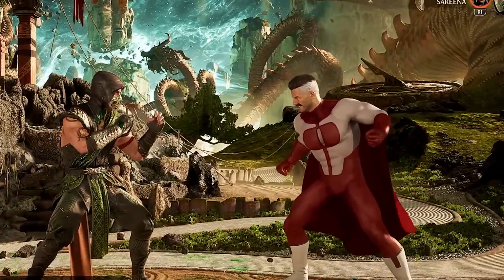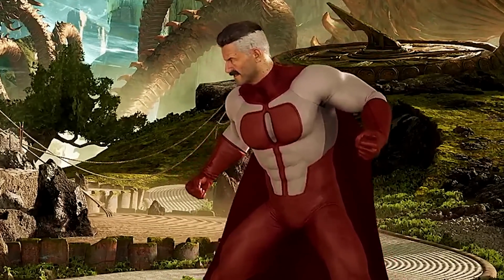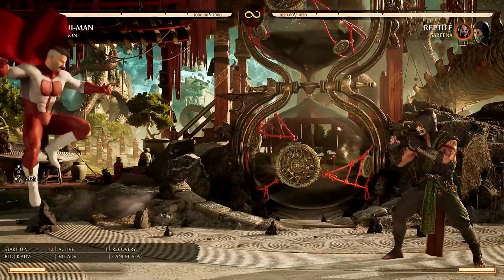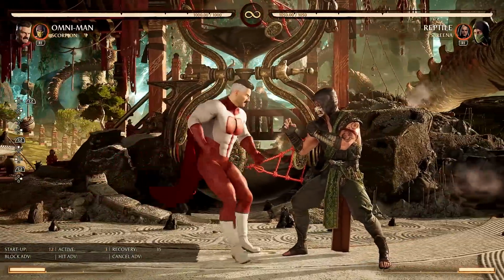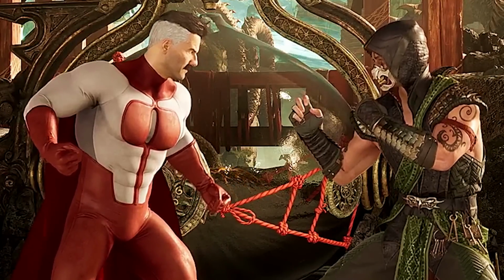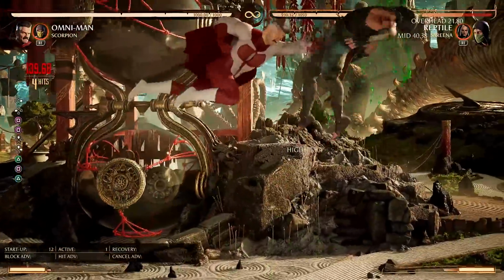But here's the craziest part. Omni-Man can actually air dash multiple times in the same combo, but here's the catch. Only the first dash is free. Every dash afterwards in the same combo is going to cost 1 bar of meter. So if you do 2 dashes, that's 1 bar. 3 dashes is 2 bars, and you get the idea. So for example, I could do something like this.